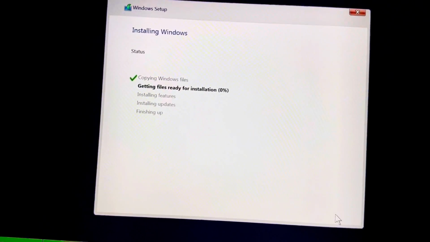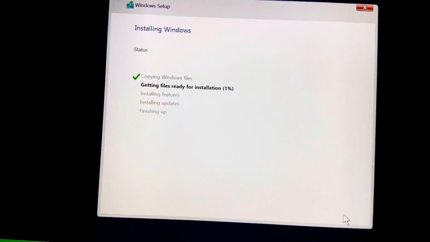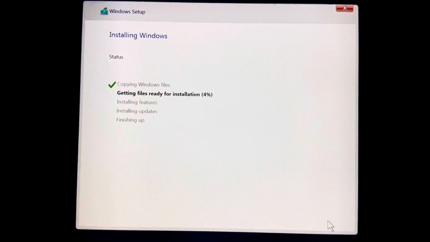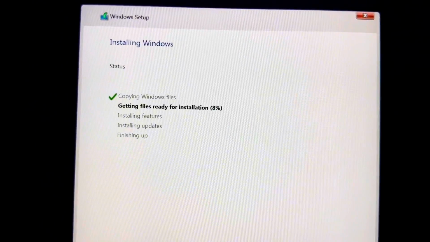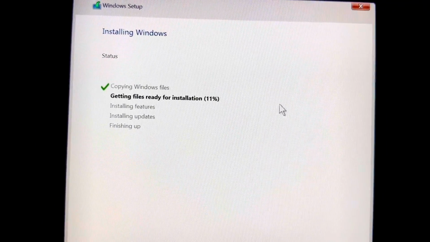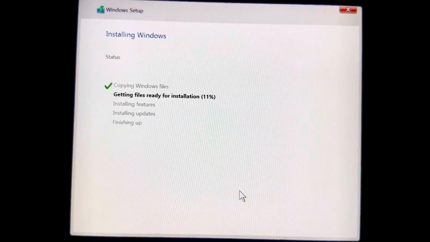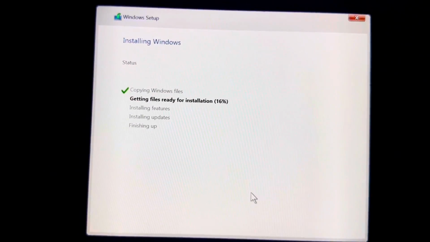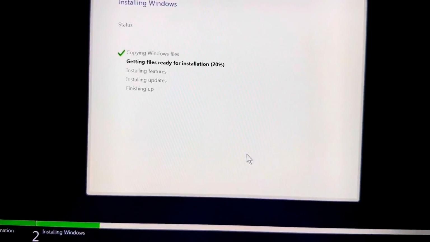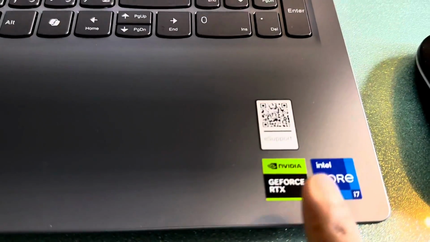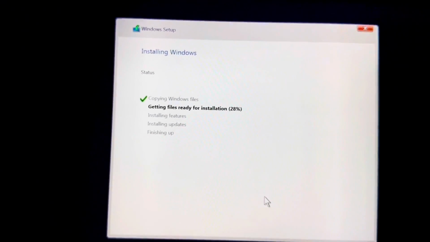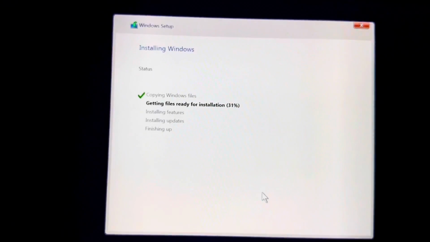This laptop is Core i7, and after it opens I will show you the configuration of this laptop. So now you can see here is 4%, almost done. Windows is installing very fast on this laptop because of the high configuration of the laptop. So if you want to buy this laptop for videography, for Photoshop work and other hard work for designers, you can see here it has an external RTX graphics card. So it is good for your work. So now it's installing Windows, and I will come back when it is 100% finished.